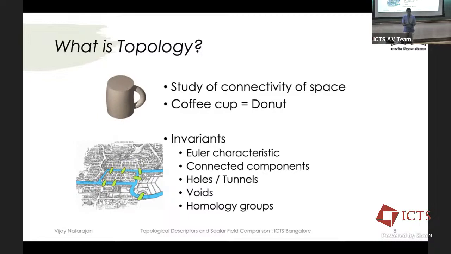So these are different ways to capture the invariants. There are some nice group structures and vector spaces that help you capture these invariants and compute with them. One is called the homology groups, right? This is extensively used for capturing the topology of a particular space by representing it using its homology groups. I'm not going to talk much about homology groups, but for those who know about them, this is something you can keep at the back of your head, right? Okay.